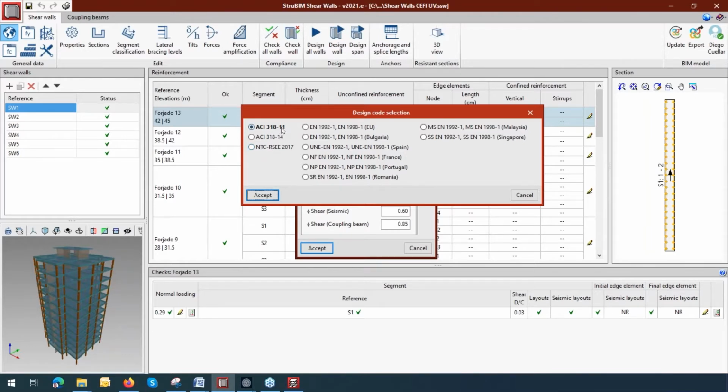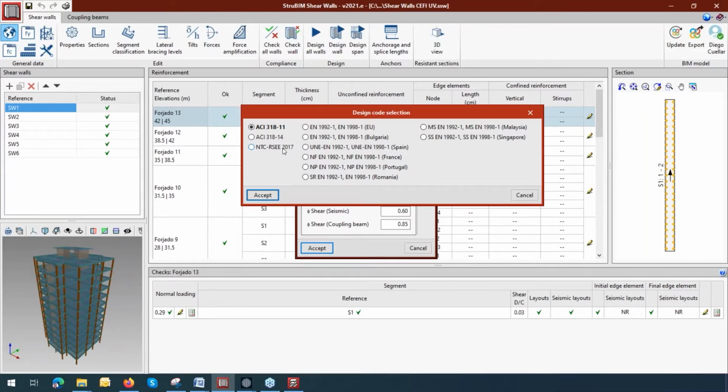Later, I will show you that in some cases, well, in this particular case, I'm using the ACI 380, but there are some requirements that are more restricted to the normative. Suppose you are using the Mexican code.